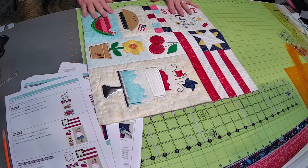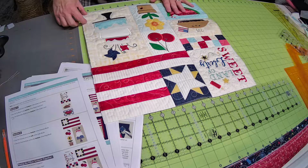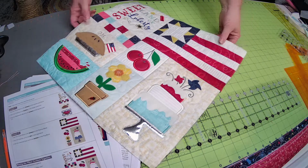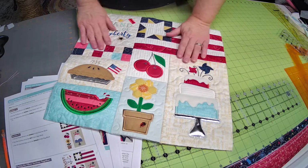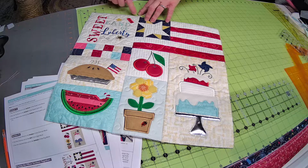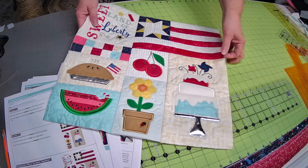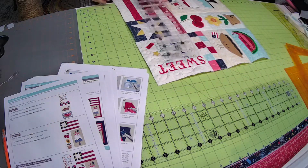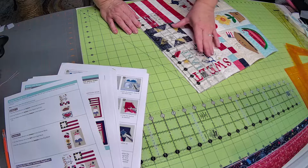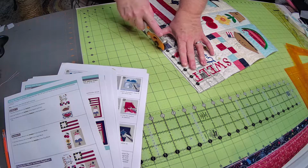Mine is roughly 16 by 16 and an eighth. So I must have taken just a little bit more than a 1/4 inch, but it went together very nicely. All right, I guess I do have a little bit taller white here because I'll probably trim that so that when I do this border up here, it'll go straight down. I don't know if you can see that on here, but if I take this flag straight across, I will be trimming a little bit of that white off the top there.